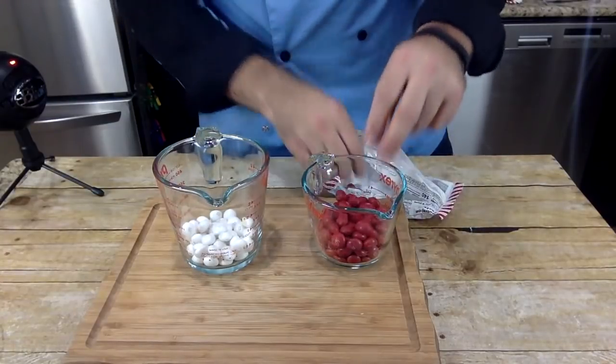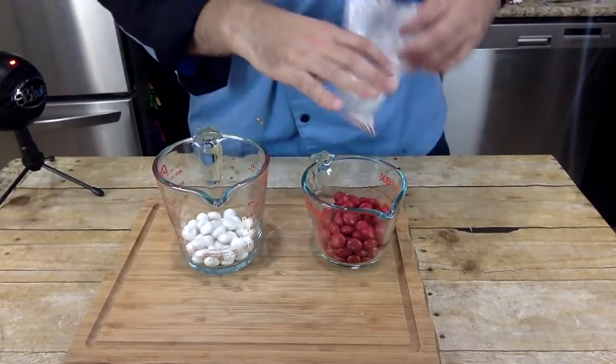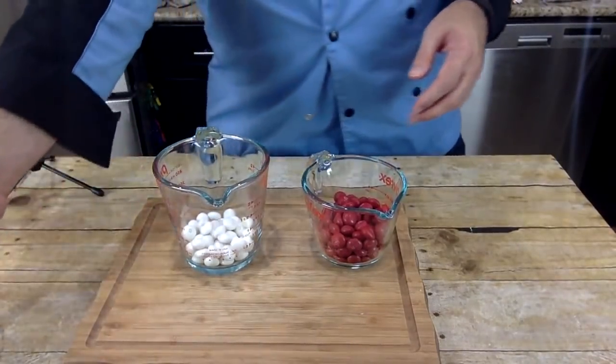It looks like I got enough red. That's the good thing. I don't know about the white, might be cutting it close, but I have another bag of those if I need to get into them. These are the peppermint flavored ones. So we got our red, white, and blue. I'm just going to set that aside.